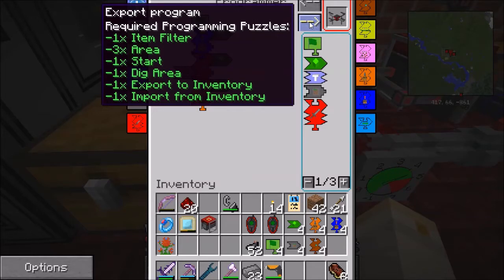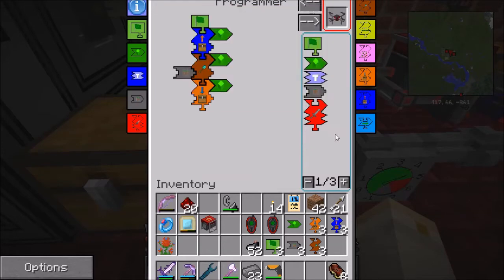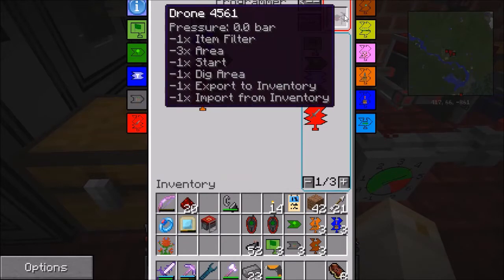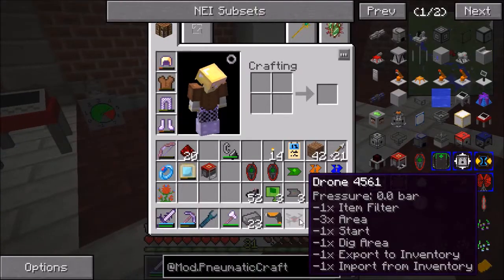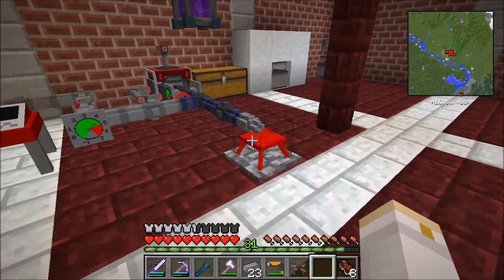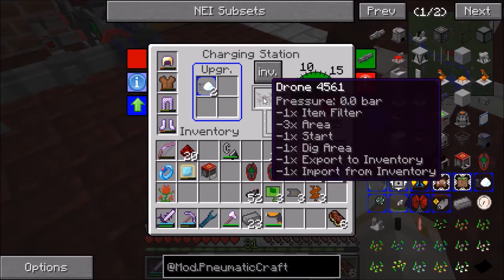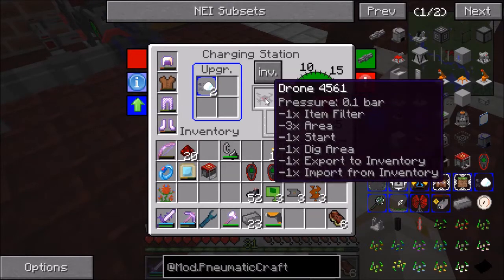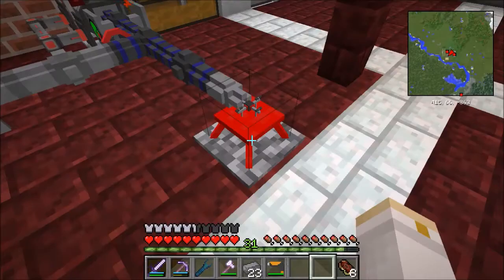So I'm going to export this program to the drone, and now you can see the drone has a program in it, and if you saw down here, some of these puzzle pieces went away because they were used to make the program. So I'm going to take the drone back out, and the drone, as you can see, has 0 bars of pressure, right under drone where it says pressure, 0 bars. So it does need to be charged up as well. I'm going to go ahead and put it into the charging station, and you can see it is starting to charge up. It's very slow in charging, sadly enough.